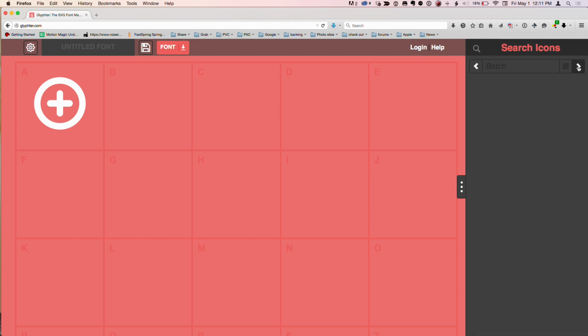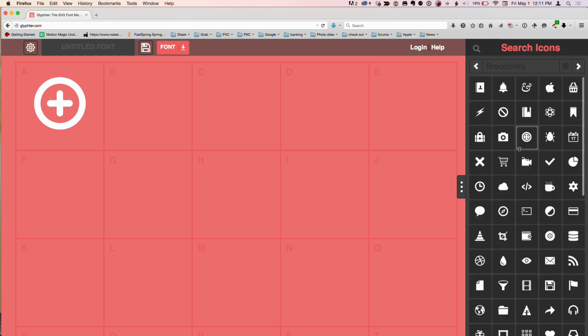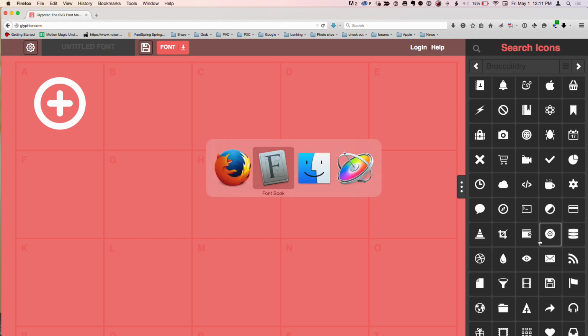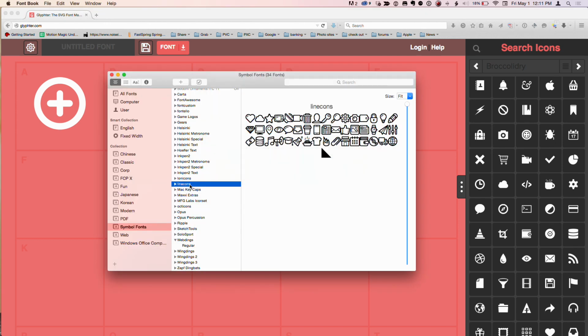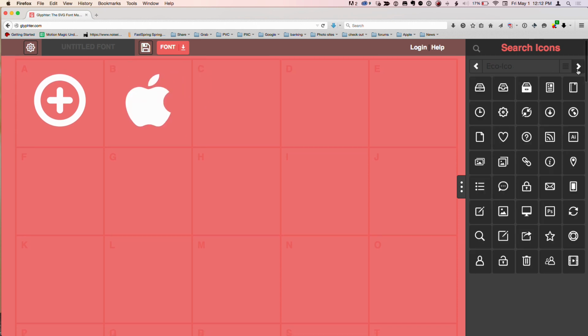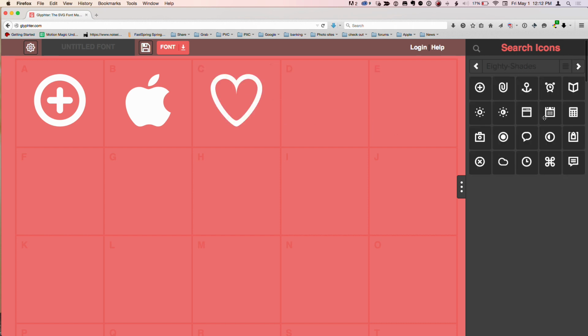And then I'll go to this set of fonts here. This is a different set of fonts. And by the way, you can download any of these font collections. I'll switch to Font Book to show you. This is Linecons. I've installed a lot of these fonts we're looking at in Glyphter so I can use them directly, just by selecting one, copying it and pasting it into Motion or Final Cut. But here, I'm able to build my own custom collection. I'll put the Apple thing in there. There's 7 or 8 of these. I like the heart. And I can go around here.